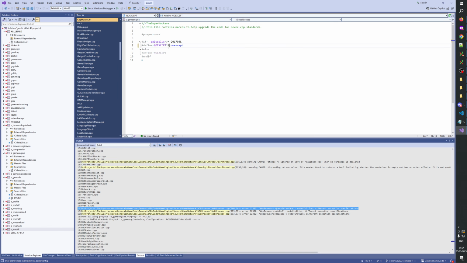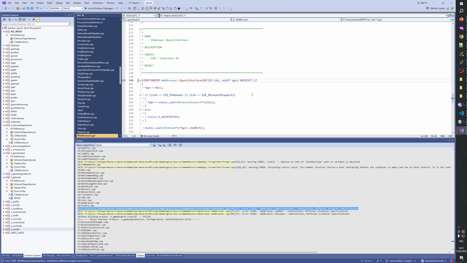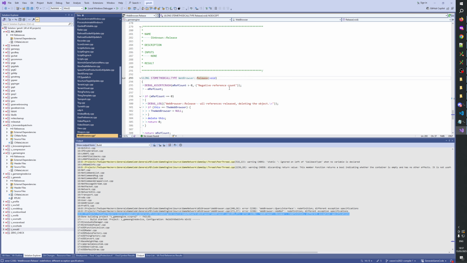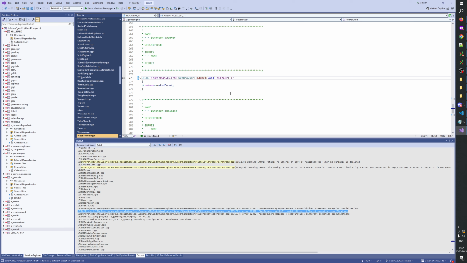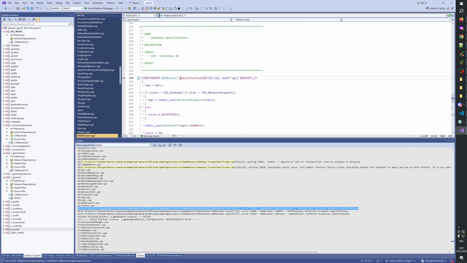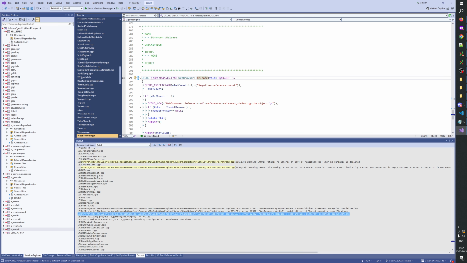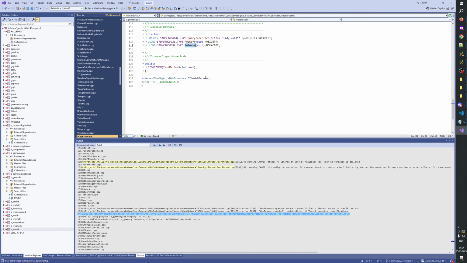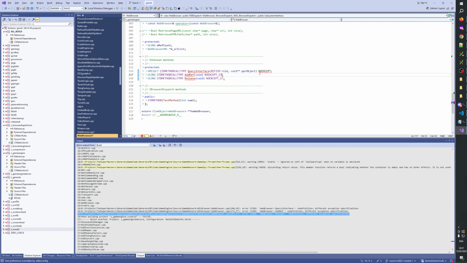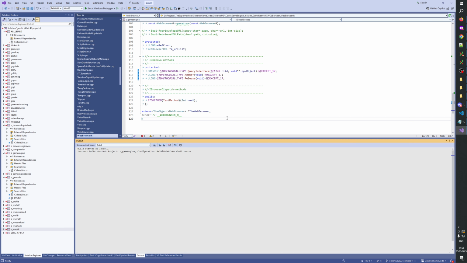I would say we label this noexcept17, so it will be only added to things that do this in 17. If that makes sense. Okay, let's try that again.